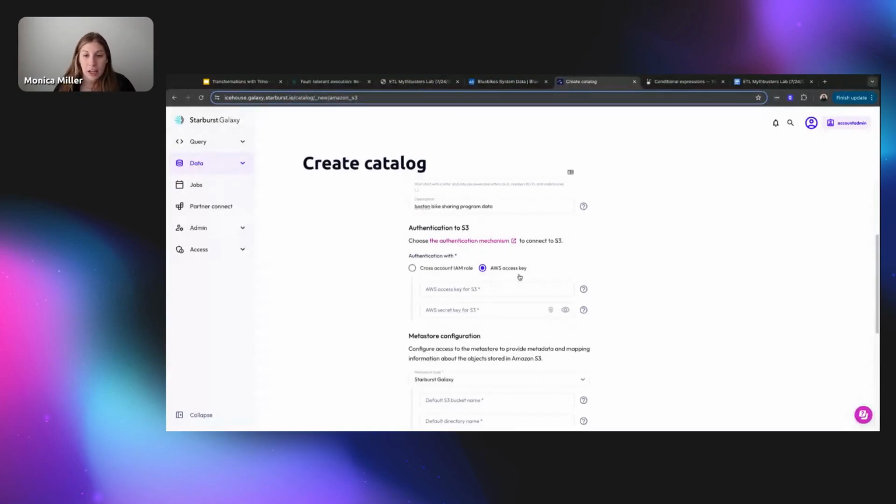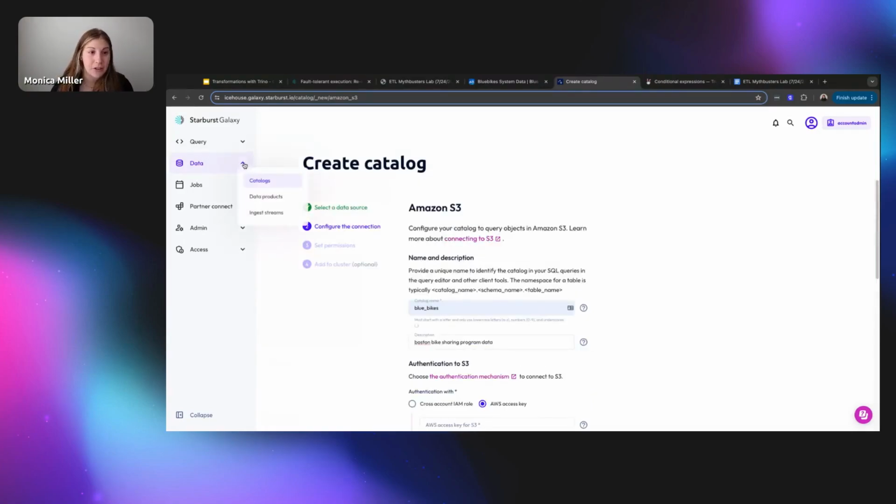And essentially, I see this question in the chat really briefly. Sorry, I'm trying to keep my eyes on the chat, but also trying to make sure I maintain time. But I do see a question about more details for different catalogs in Starburst. So I'm going to actually exit out and show you really quickly.